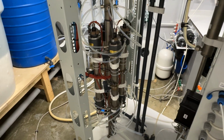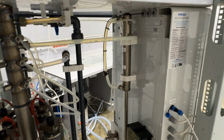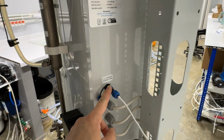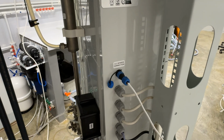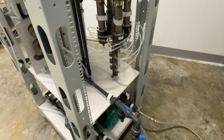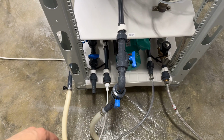This is our core electrochemical module where electrolysis is happening. This is the anode line. We will cover it later. Here we connect a chlorine sensor from the pool, for example, which can send signals for the device to turn on and off. This is again the power supply. And let's describe the main connections here, from left to right.